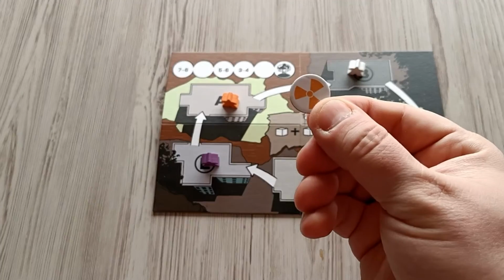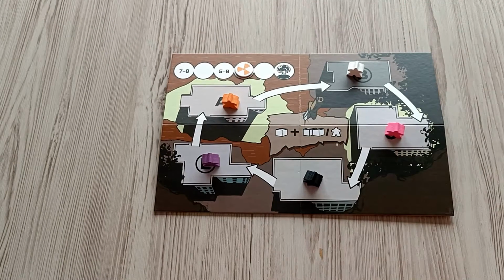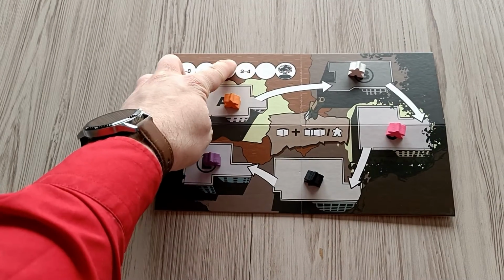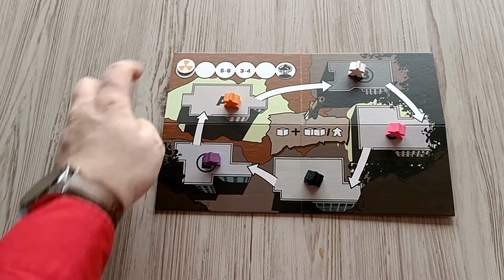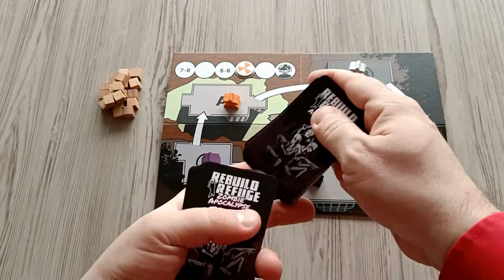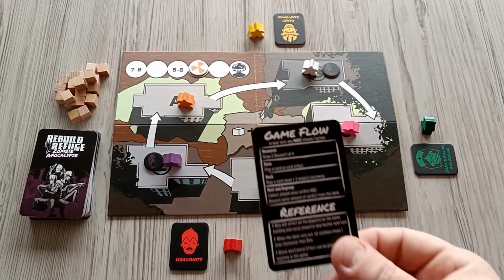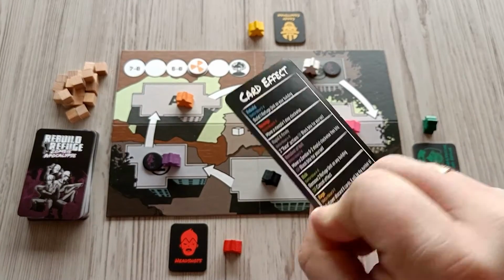Then place the doom marker on the corresponding starting point. Place it here for 3 to 4 players, here for 5 to 6 players and here for 7 to 8 players. After that, place the refuge units as well as the action card deck beside the board. Place a zombie disc each on buildings B and E. Also hand each player one of these handy reference cards.